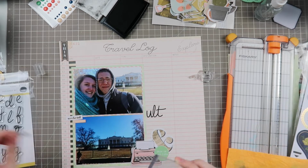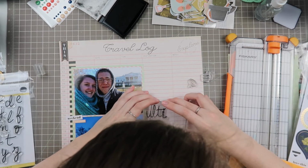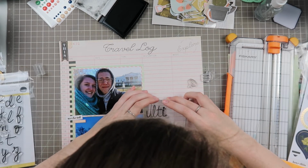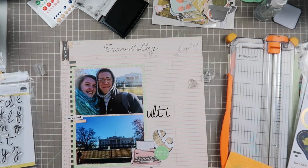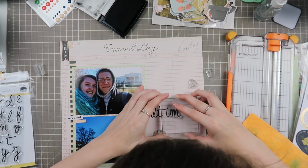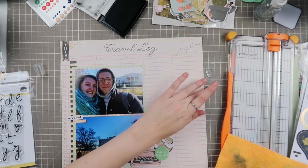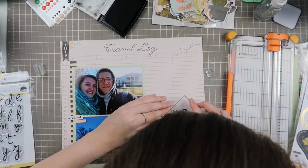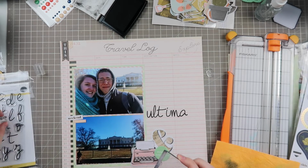So here are some things that I was talking over while I was talking about other things. I'm currently stamping my title. This is the Lorena alphabet from Pink Fresh Studio. I created a cluster in the bottom right using that typewriter from One Canoe 2, that ampersand from Heidi Swap, and that puffy sticker, which was not in my kit, which is from Pink Fresh Studio. I've also been really obsessed with Pink Fresh Studio lately. I don't know if it's just because I have a lot of their new stuff in my stash and I want to keep using it, but I really love their stuff right now.